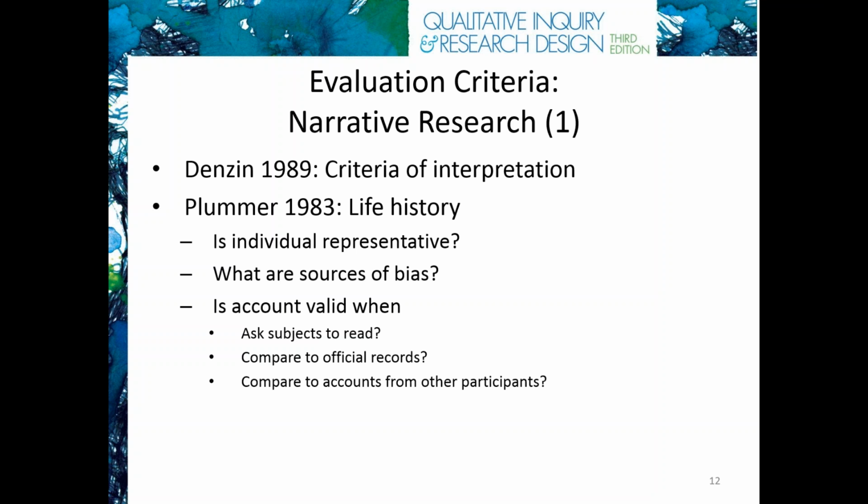Are their accounts valid? And remember early on I used the example of the woman who lived in the Hill District during the 1920s into the 60s and into the early 1990s, and she was an African-American woman who became a nurse at a time where we know that education was not accessible to African Americans. Was she a good representation of that demographic to do narrative research for? That's one consideration you'd run your research through when you're evaluating it.